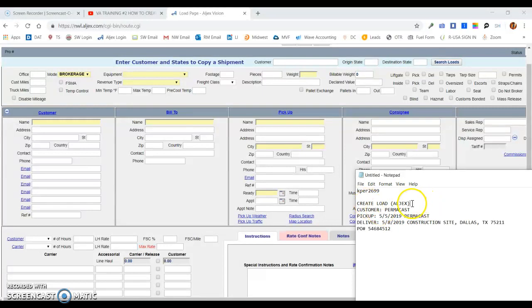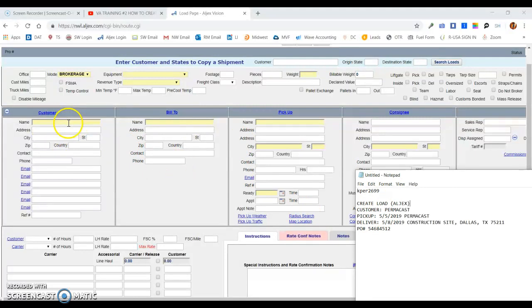So: create load in Aljex, customer is Permacast, we're going to pick it up from Permacast on 5/5. If it has to be picked up at a certain time, that will be put in the email as well. The delivery is going to be 5/8/2019 to a construction site in Dallas, Texas, with the purchase order number. Once you have that information, you're ready to create the load.